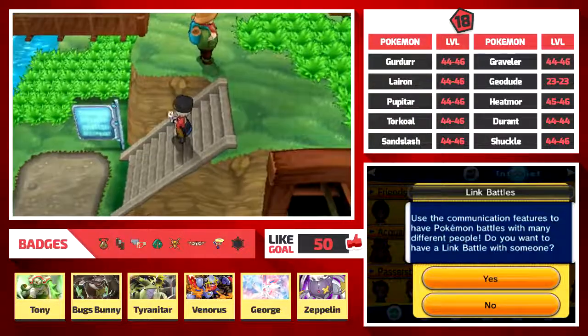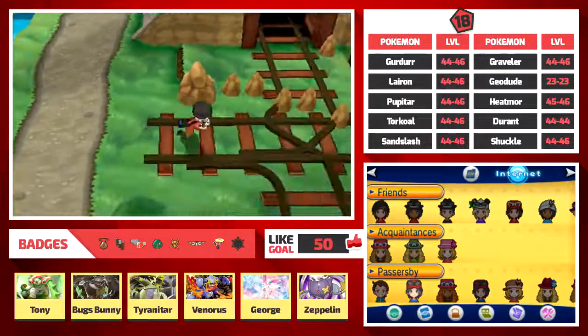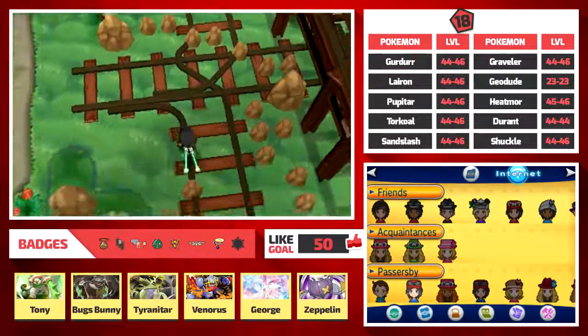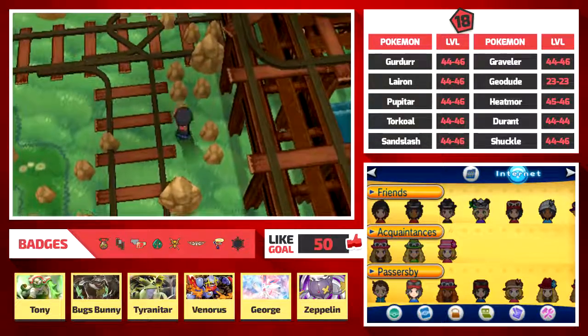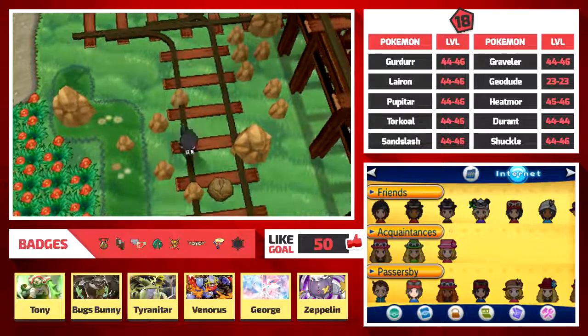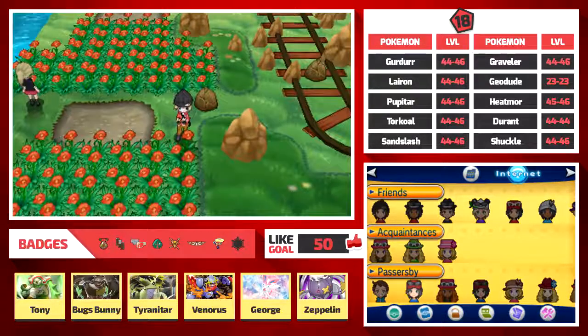It's all good though. Actually, we were up here before. I was just stupid. But we cannot go into here, can we? No, because we need to move that boulder. You gotta use Rock Smash.